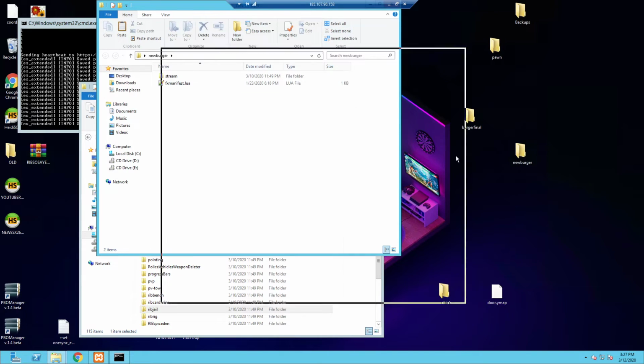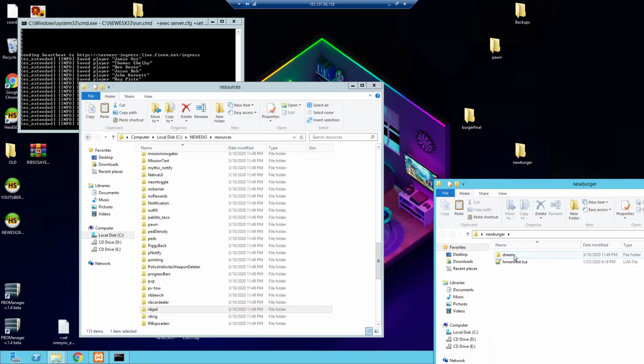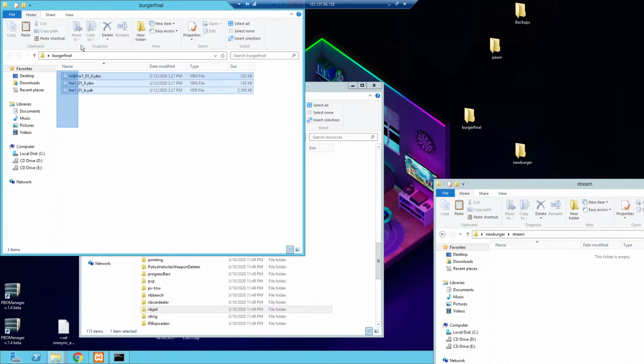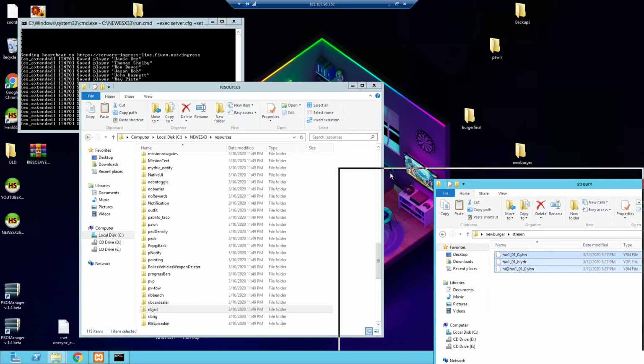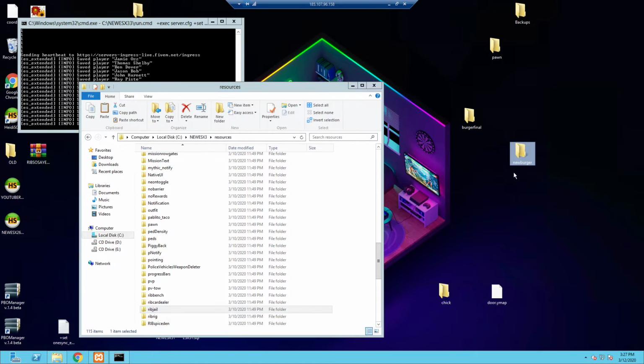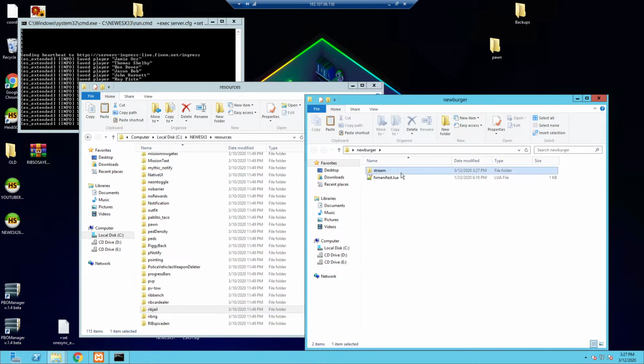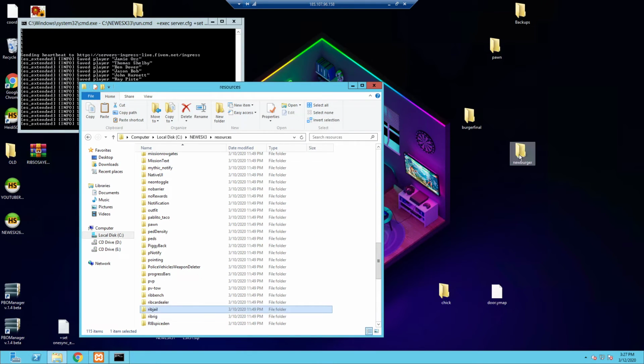Inside, it's going to have an FX manifest, and inside the FX manifest, it's going to have a stream folder, which is where I'm going to put these burger files we've just done. Put them in there. So this new burger folder is now ready to put on the server and stream. Okay, so let's take it, copy. Let's go to our dev, which is new ESX3. Put it on there. Paste. Doesn't matter where we pull it.